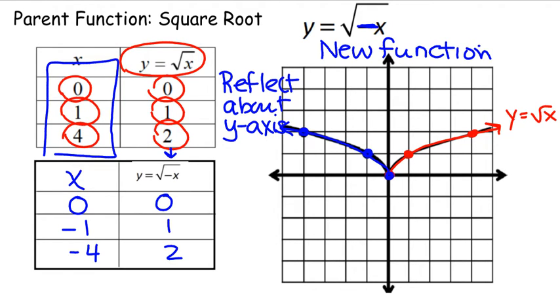All right. Now imagine here is an imaginary line here. This is our y-axis. If we reflect that line about the y-axis, the blue and the red graphs would match up. They would be on top of each other. So that's how you can do reflections about the x and the y-axis. Think opposite.